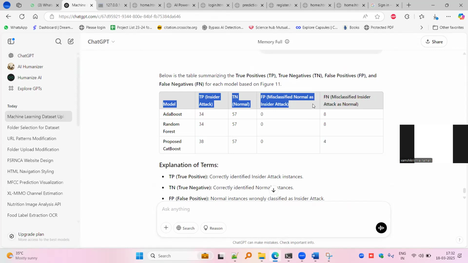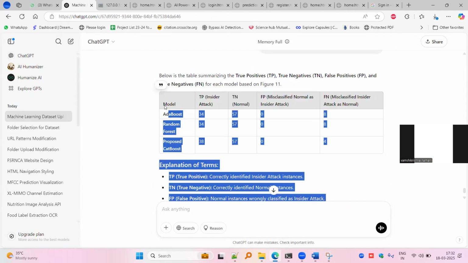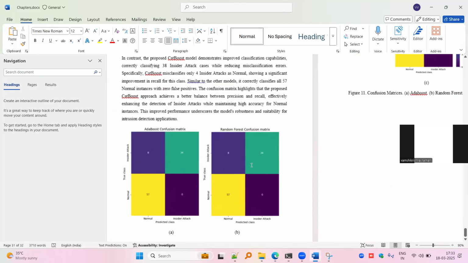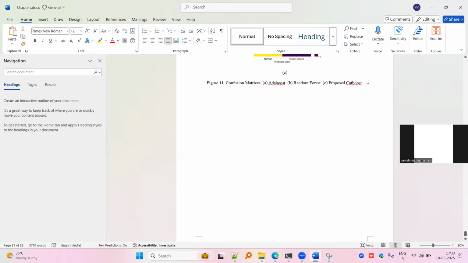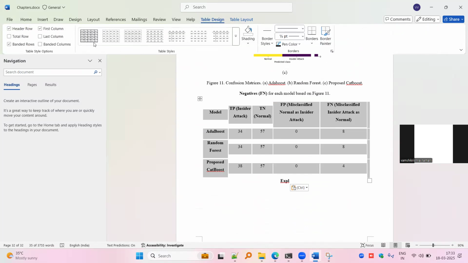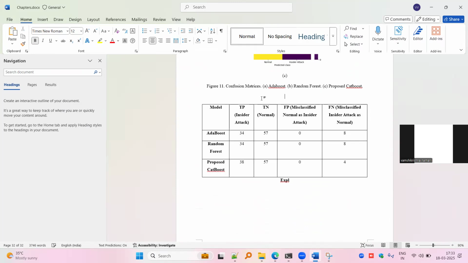So from this table, we can say that our proposal has fewer misclassifications. Again, copy the table. Table number is mandatory.